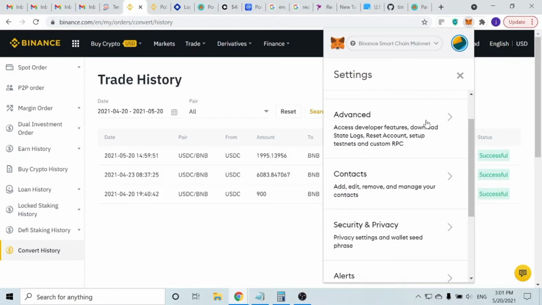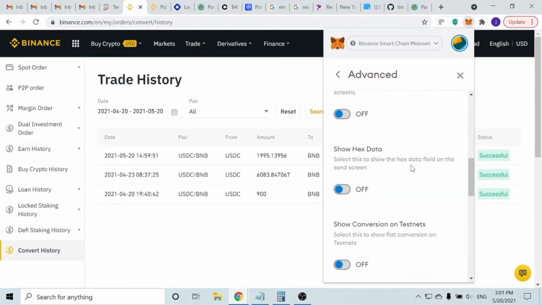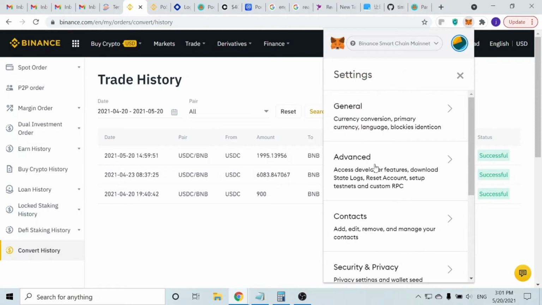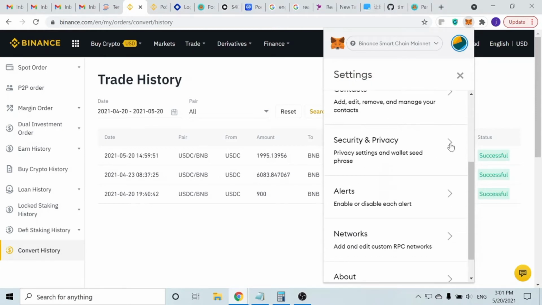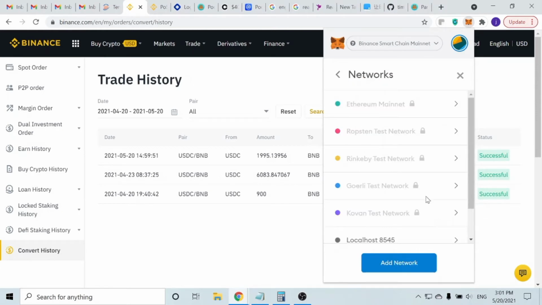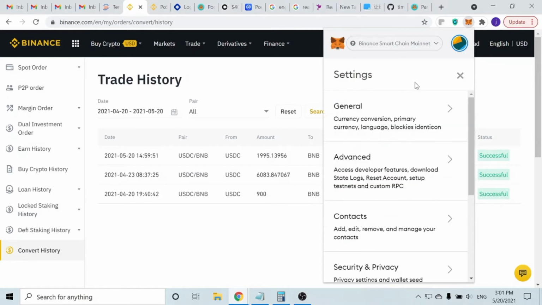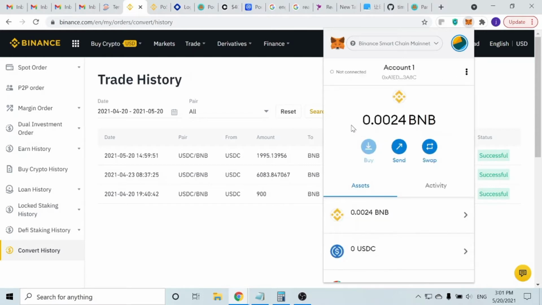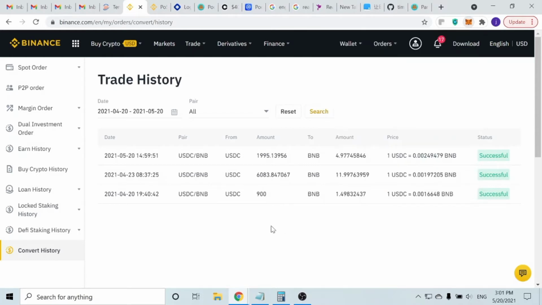You need to go into settings and network, I think. Yes, you will need to add a network, because you don't have the Binance network when you first install it. Anyway, it should be pretty simple. And now you have the money here.